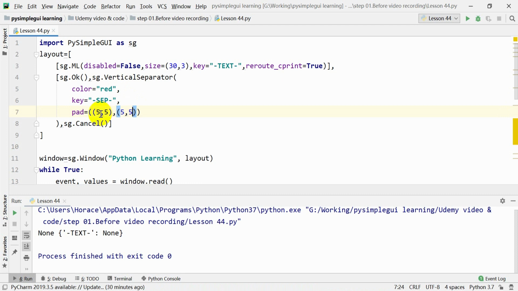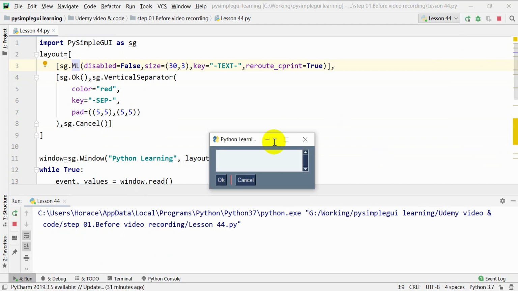Padding means the width or like the margin between two elements. So the vertical separator would be the margin between OK, cancel, and the multiline. On the bottom, there's nothing. So yeah, right now pad is 5. It would be like this.